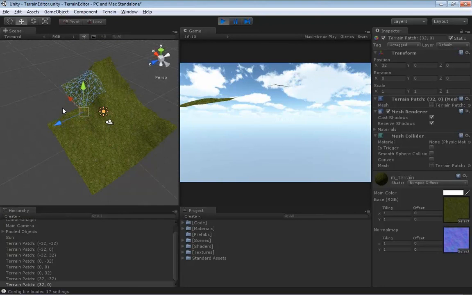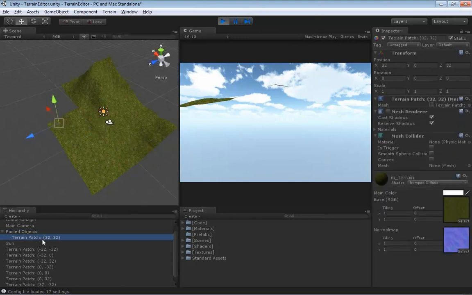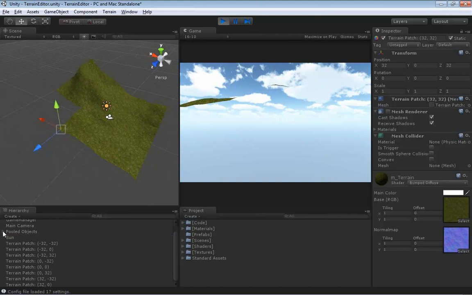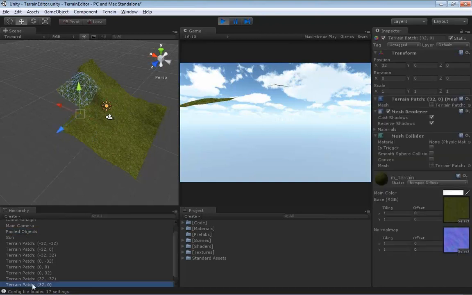So our very last patch is not here, but if we look under pulled objects, there's our missing patch. So if I go ahead and click over here, hit space, and come back over here, our pulled object is gone, and our patch came back.